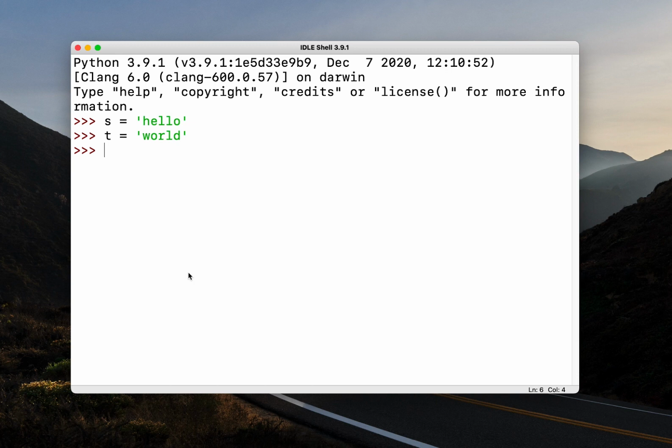We can apply some operations on these strings. For example, we can combine two strings together using what we call a concatenation. If we write s plus t, Python infers that we mean concatenation, not addition, because the two operands of this operation are not numbers, so we cannot have an addition done here. For this, Python applies a concatenation, putting all the characters of the left string together with the characters of the right string, producing a new string.